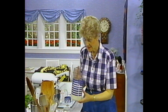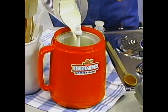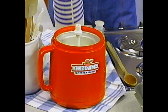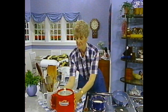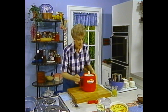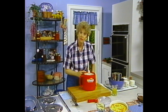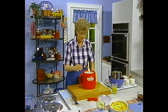And here is this recipe that we mixed up yesterday, and we're going to pour it into this beater. I called it a beater, but really it is an ice cream maker. I love it because it isn't any work to make ice cream. This whole machine goes in your freezer for at least 24 hours. And if you can put it in for 48 hours, that's even better.